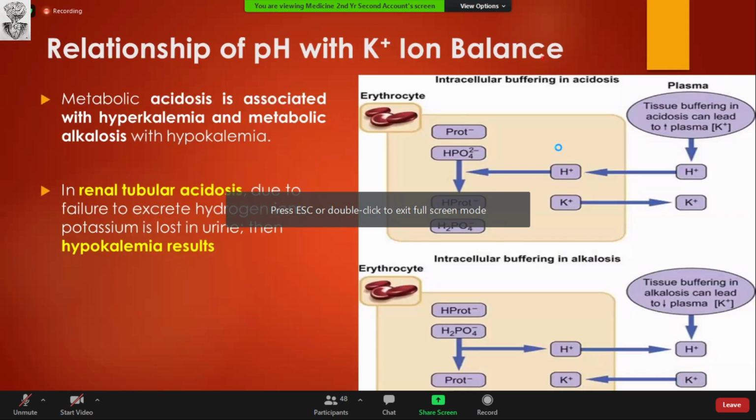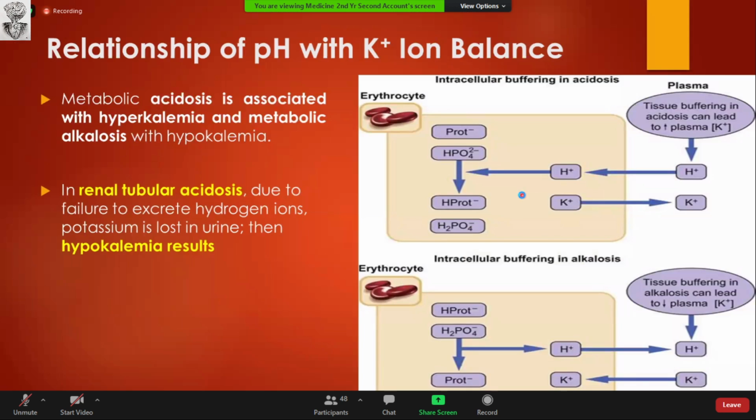The erythrocytes, and a similar thing happens in other cells, but because the RBCs or erythrocytes are the predominant cells in our circulatory system. So this is what happens in an acidosis condition, due to metabolic acidosis or respiratory acidosis. It means you have an acidic condition in the blood and a high concentration of hydrogen ions, which lowers the pH value.